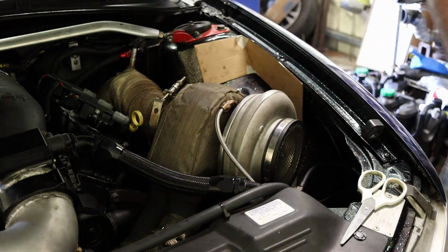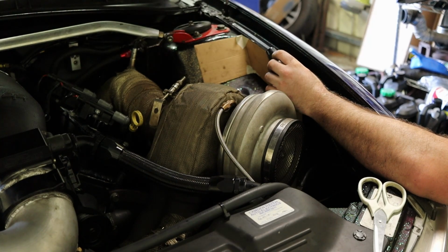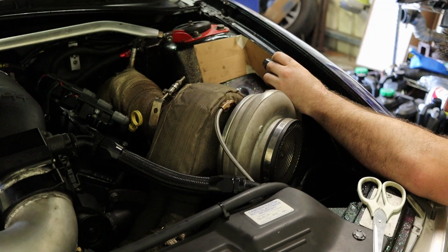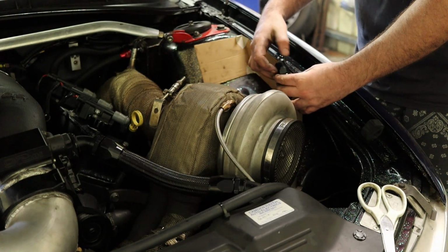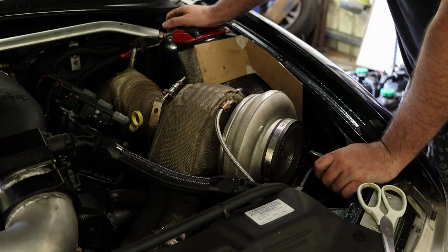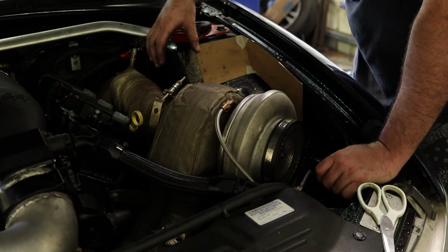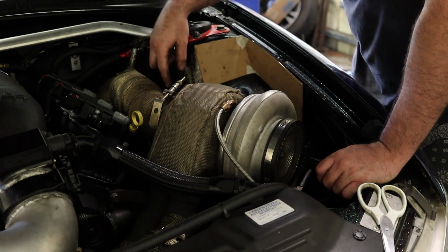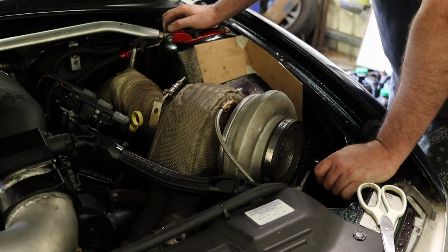What I need to do is see if I've got enough room under the bonnet for an AN fitting. All I've got is a 45 here. No, I don't. So even that's pushing it. Unless I do a recessed area. Ideally, I'd like to have the filters here in this area. I think it gives me the most space to fit two nice, decent sized filters. They're going to get cooked by the dump pipe there, but I don't really have a better option.